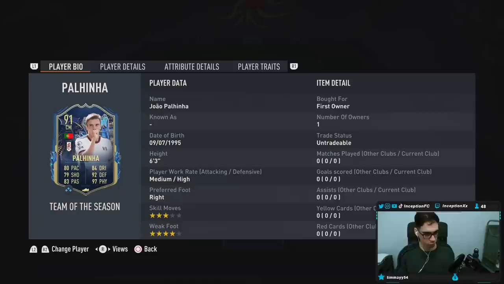Ladies and gentlemen, today we have the new team of the season PALHINHA to check out. We're taking a look at someone who is 6'3", medium high work rates, right footed, 3-star skills, 4-star weak foot.